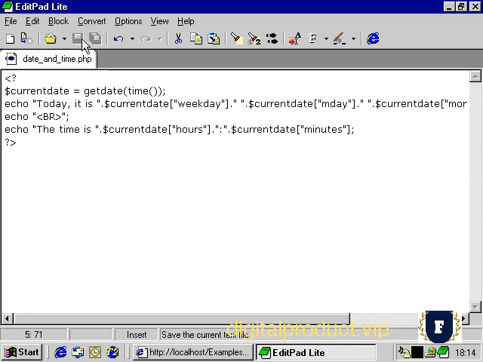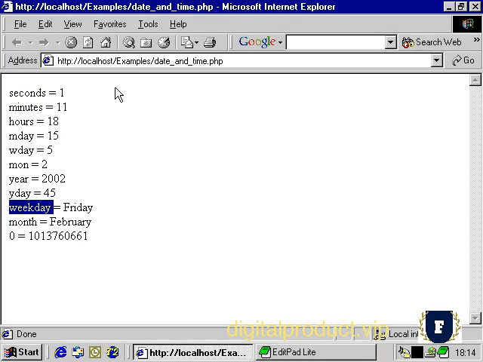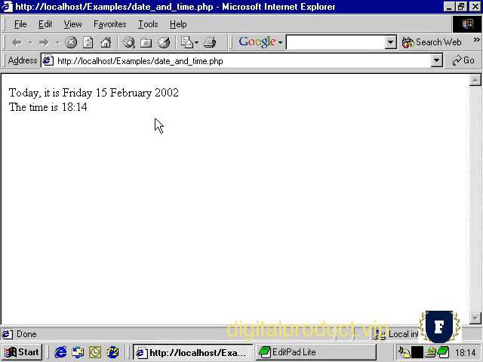If we take a look at this in our browser, as we can see, the facilities in PHP allow us to use words, numbers, in whatever configuration we like, to produce the date and time in pretty much any format we want. It would be no trouble to produce dates, for instance, in the American format, which puts the month before the day of the month. Just as easy to do that as it would in another format.